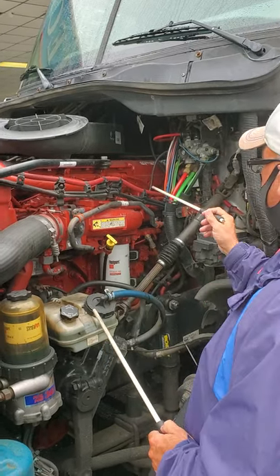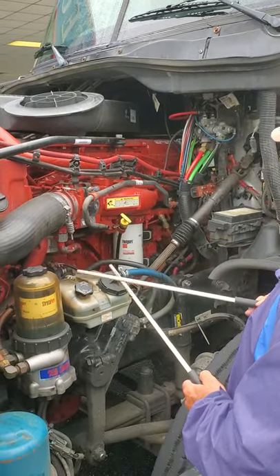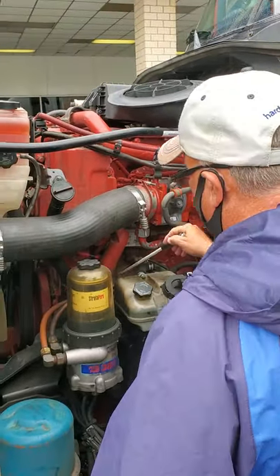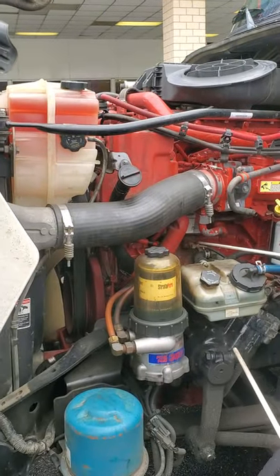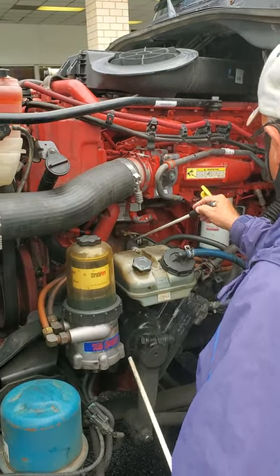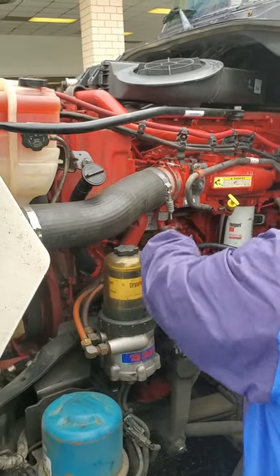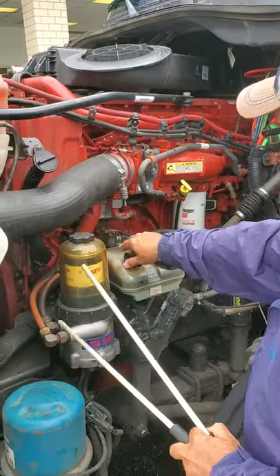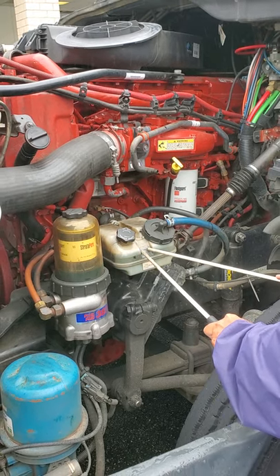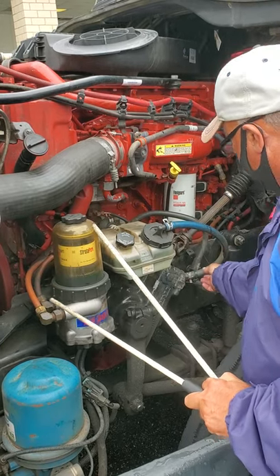On this side over here, I check the side of my engine block again. Make sure I don't see any oil or grease or damage or cracks on the side of my engine block. Then I'm going to check my air compressor — it is a gear-driven air compressor. Check all my lines coming out of my air compressor. My hoses are all secure, not broken, missing, or leaking. Now I'm going to go to my power steering fluid. I check it the same way — pull the dipstick out, wipe it off, reinsert it, pull it out. Make sure it's full, or look at the sight glass for accurate level. I check the hose coming out of it — secure, not leaking, no bulging, no cracks.